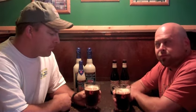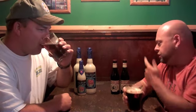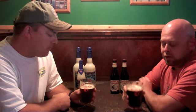And this beer was originally brewed by Brouwerij van Steenberge for the Monk's Cafe in Philadelphia. Is that correct, Aaron? That's correct. It's a Belgian bar out there, and now it's available everywhere. In fact, currently on draft here in Max and Joe's, and you can buy bottles of it next door in Beertopia. So it's definitely a great beer.